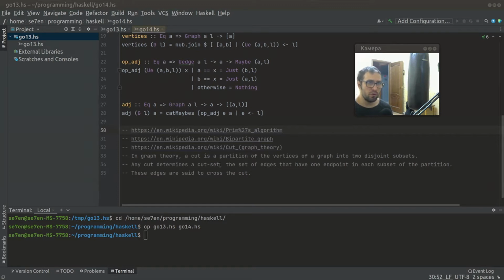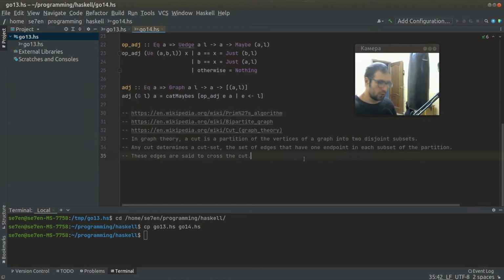So we proved that our minimum edge is present in our spanning tree. Okay, I will write this proof in the text at the end of the video, but now let's go to implementation. So we have some function, I will call it Prim.